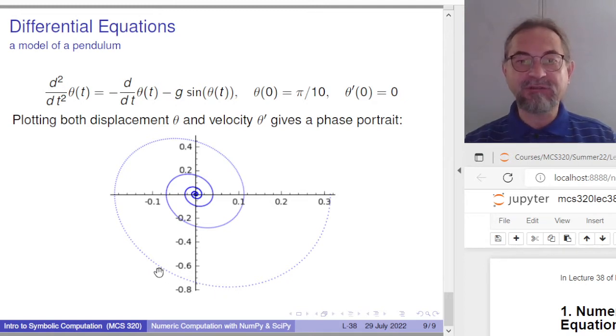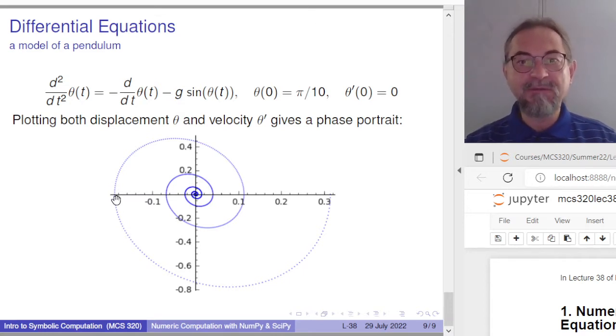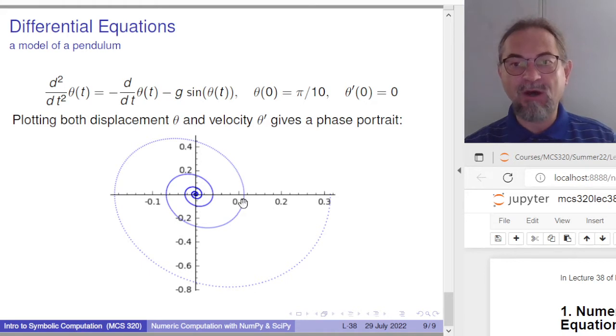There is friction, so as we come back at the other end, we are not at minus 0.3, but we are closer to the origin. Once we do one entire cycle, we are at 0.1 or a bit over 0.1, and the velocity is also decreasing.